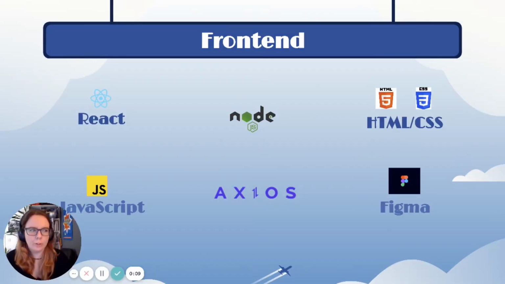To build our front end, we used React, Node, and JavaScript. Having the experience of working with React during the course, we were all really keen to keep going with it and deepen our understanding, especially as React is such an important skill in the current job market for front-end development. So once we'd built the back end and had our main endpoints for the flight data set up, we built a search form.